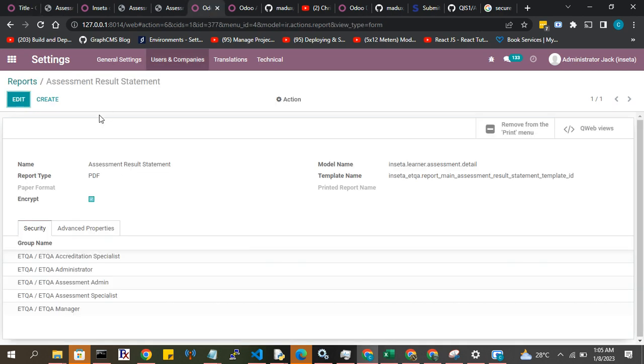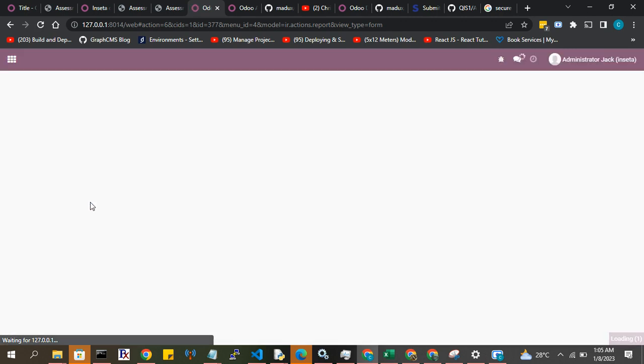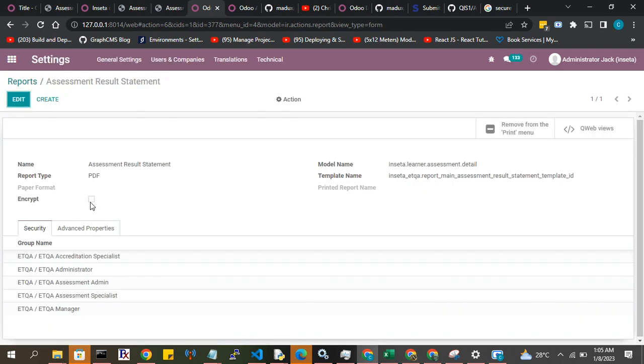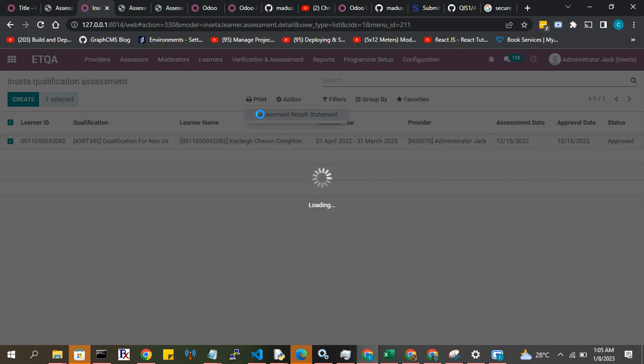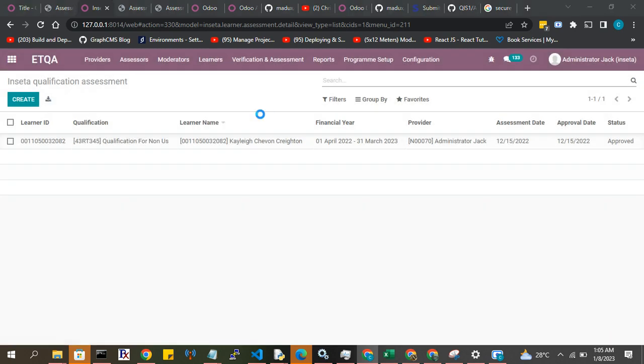One thing here is that if I go and refresh this, if I locate this report, you can see that this encrypt has been indicated or flagged. If I set the action as unencrypt, it's going to unflag this. So whenever I come here to print out my report under this model, I will be able to generate a PDF file that is not secured.